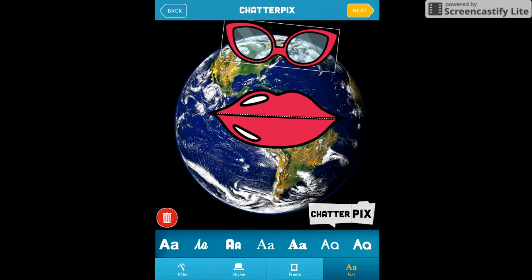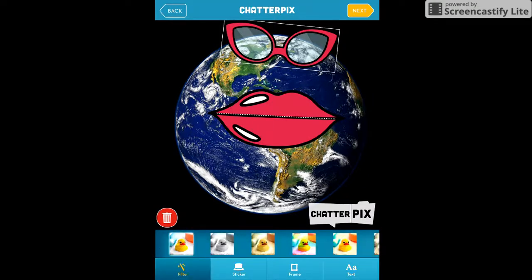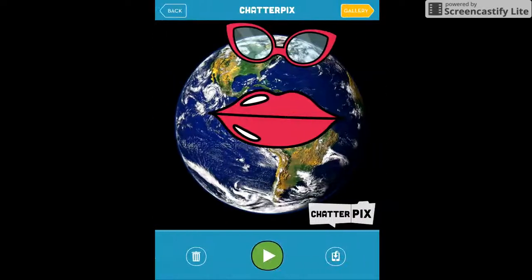I do also point out to the kiddos, if the project is something that's a little bit more serious of a subject matter, then we don't usually include stickers and that kind of thing. There's always a time and place for the stickers. So when you're done adding the stickers, click Next at the top, and this is where the kiddos will save their work to the Photos section of your iPad.